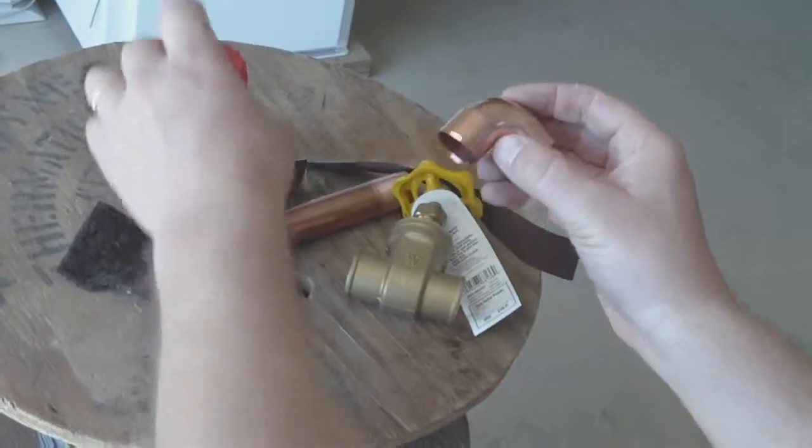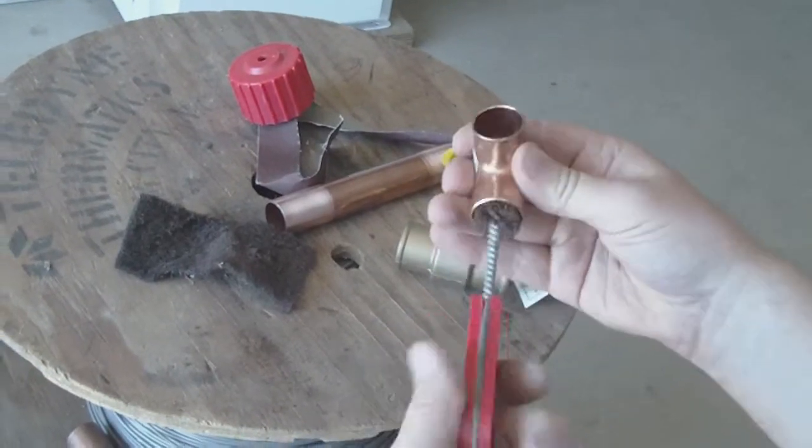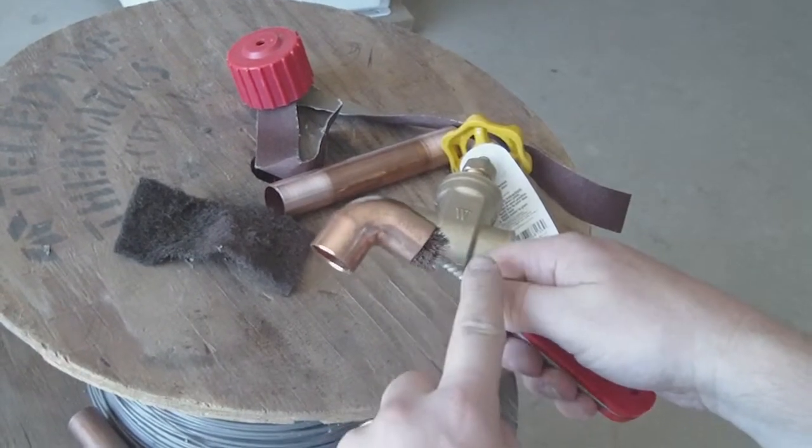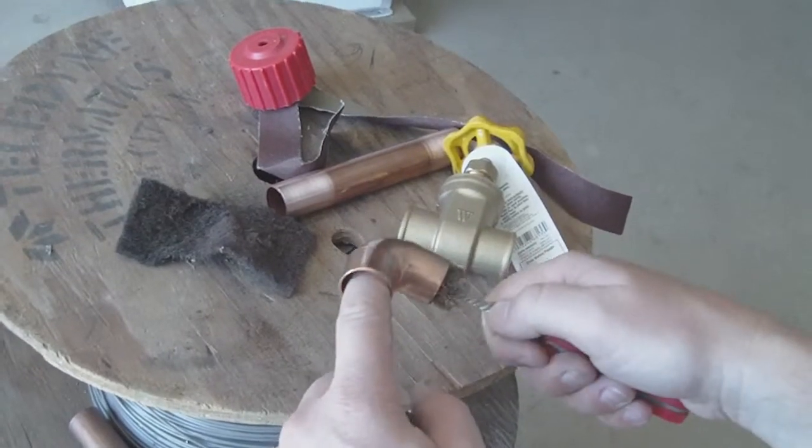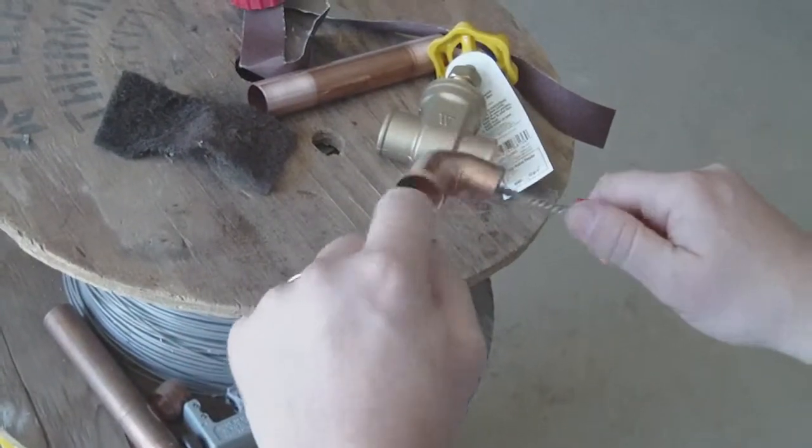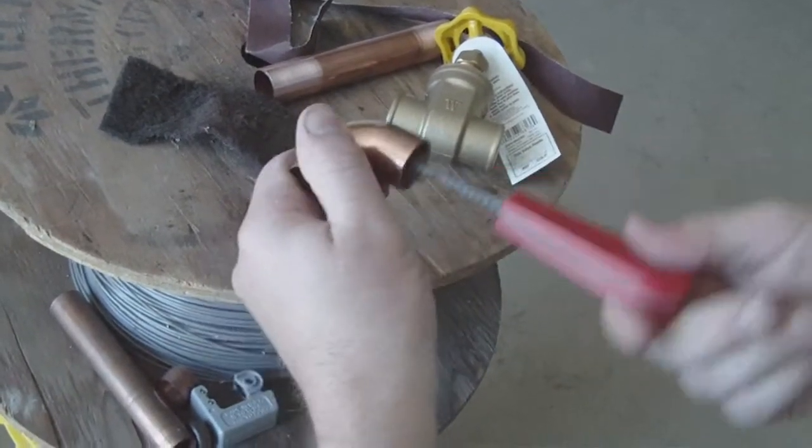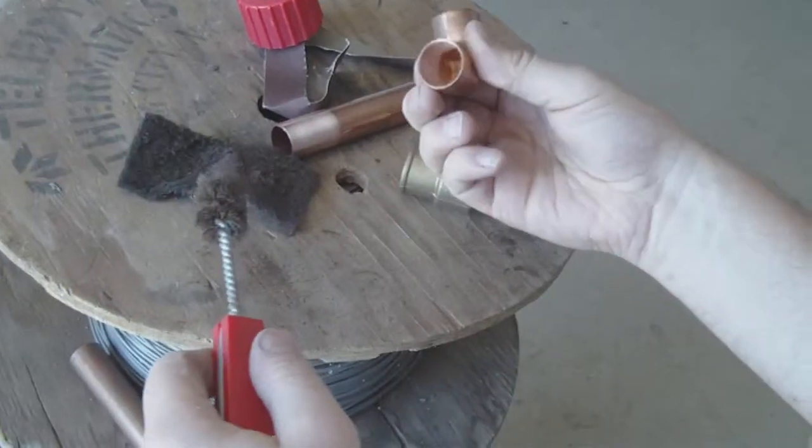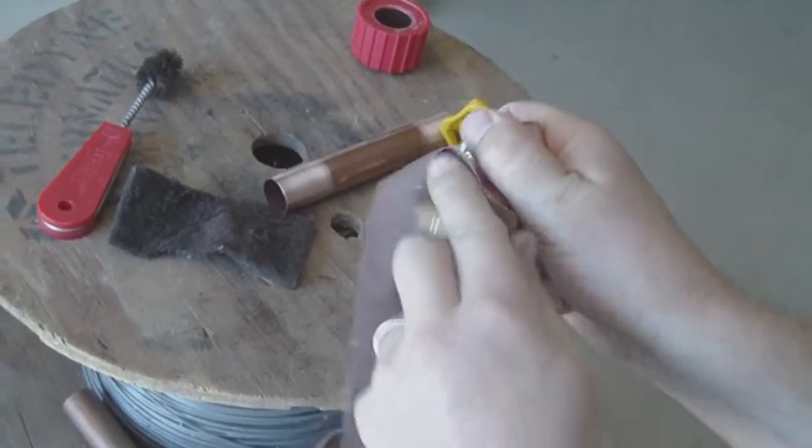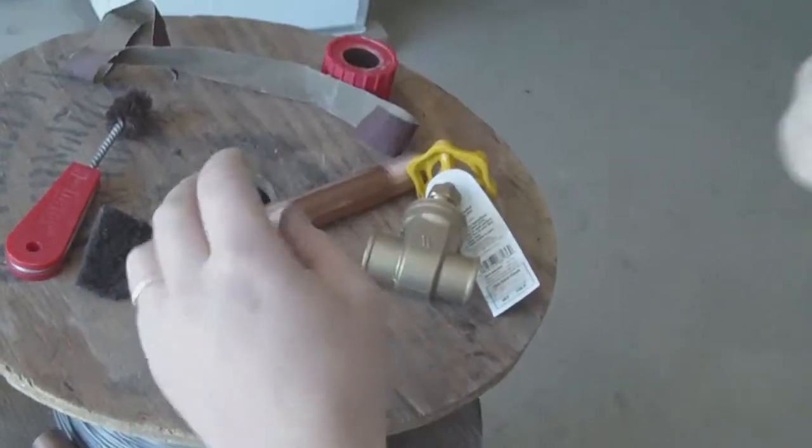And then the same will be true that we do with this. So if I'm going to do say this side, I rough it up, and I'm going to want to rough both up. Now for this demonstration, I'm only going to sweat solder this side. If I were going to sweat solder this in my final install, I would clean both of them and install both of them. And the reason for that is it's going to take me twice the amount of time to go back later, re-clean this after I sweat solder it. So I want to be done once. So let's just clean this up. Looks fairly clean. Then I will take this and I'll just rough edge that outer. Again, I'll show you why that's going to work in just one second. And now we're ready to go.